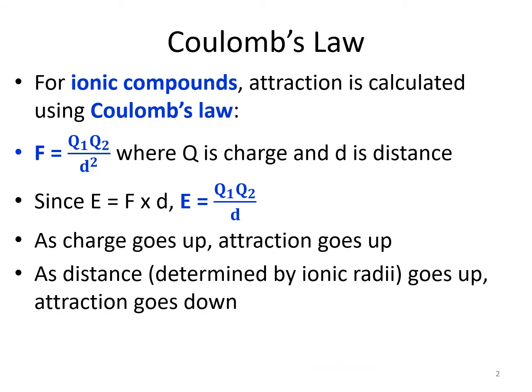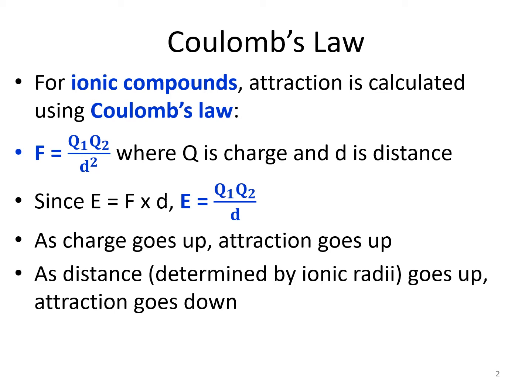First of all, if our compound is ionic, we have individual charges and can use Coulomb's law to tell us how strong of an attractive force exists between the ions. Coulomb's law tells us that the attractive force is proportional to the product of the two charges divided by the square of the distance between the charges. Since the charges are in the numerator, the higher the charge, the more the attraction.